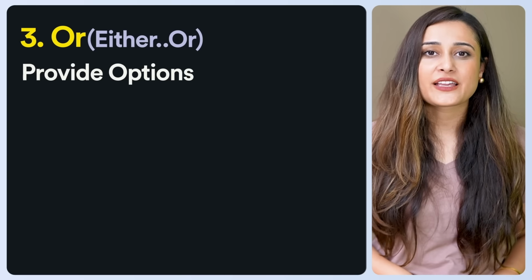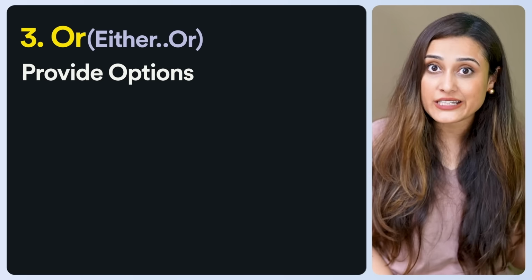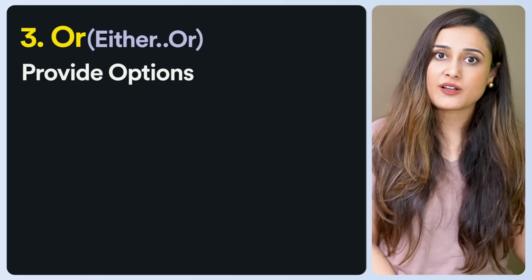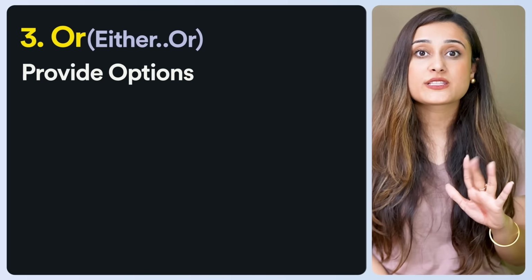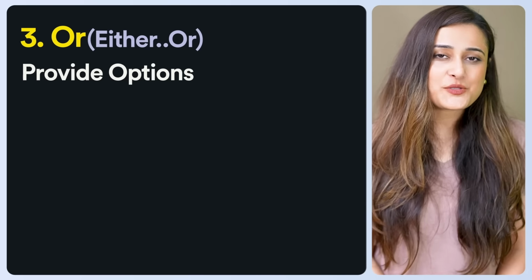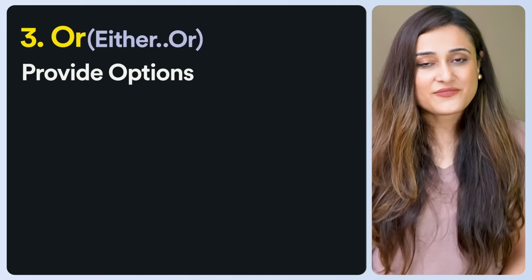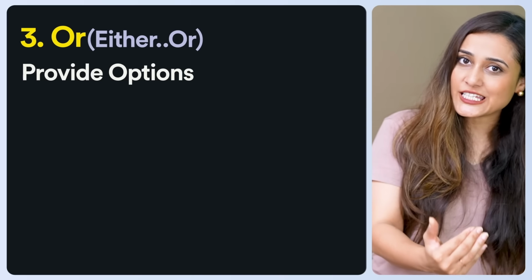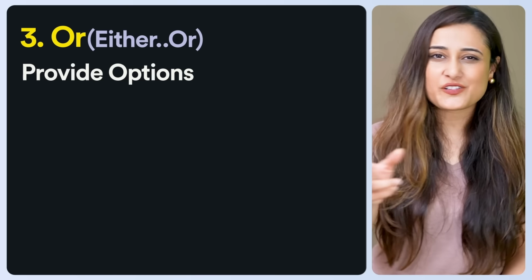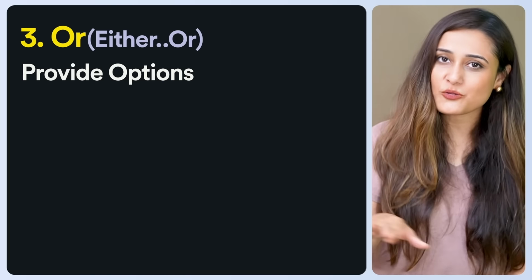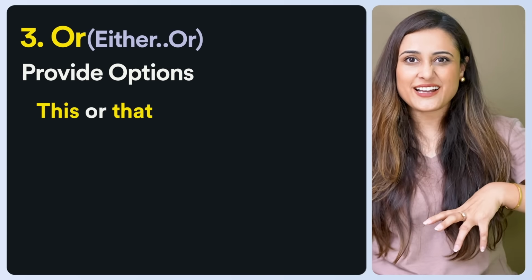I'll show you how. You connect two things of the same grammatical type. For example, you connect two nouns, or you connect two verbs, or you connect two clauses, all right, by using or. A lot of people get confused between either and either. Which way is the correct pronunciation? Both are correct. You want to say it as either, go ahead. You want to say it as either, that's also okay. There's a difference of American and British pronunciation, so both are fine. You can use any. Now we're talking about contrast, this or that, right?